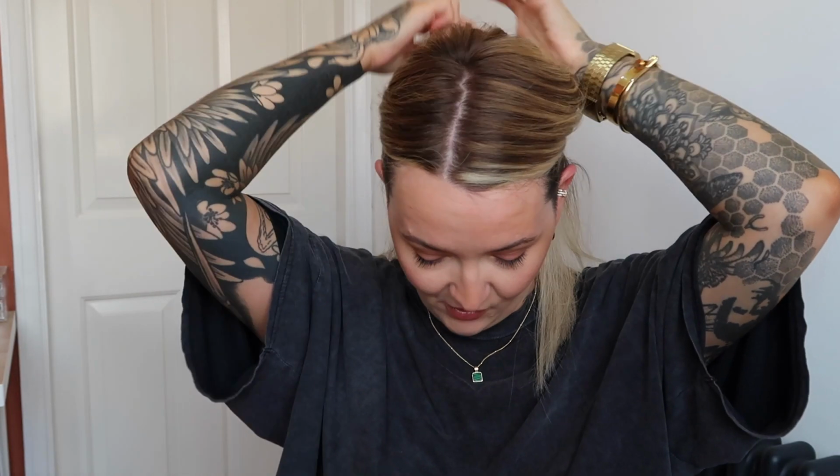I'm just going to section it off. It's the same way I did when I was straightening it, but I do it in four layers. Again, you probably don't need to do that if your hair's not as thick as mine. So I just take sort of inch, would you say that was an inch? Inch thick pieces. I start right at the back of my neck and I use a curling barrel. I can't remember the size of this. We'll link this down below as well. I think it's a 25mm barrel or a 30mm barrel. I can't remember, but I'll show you better when I get around the front.